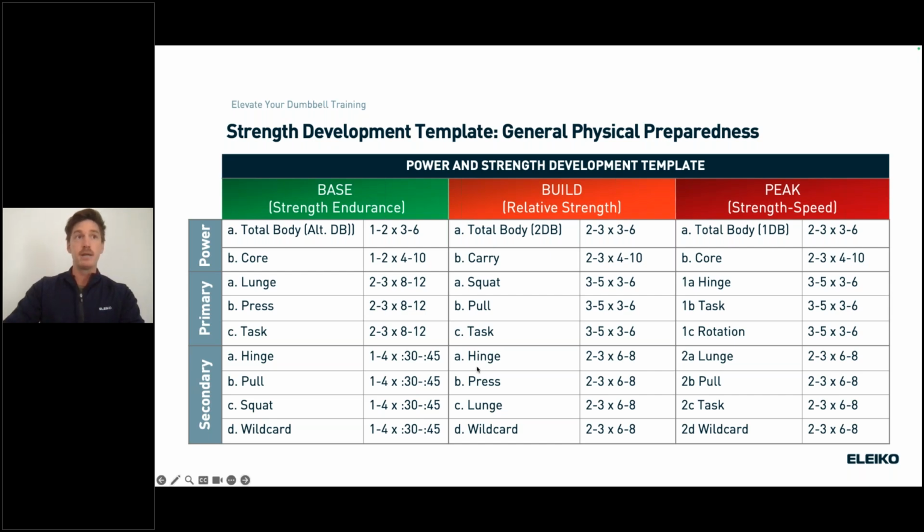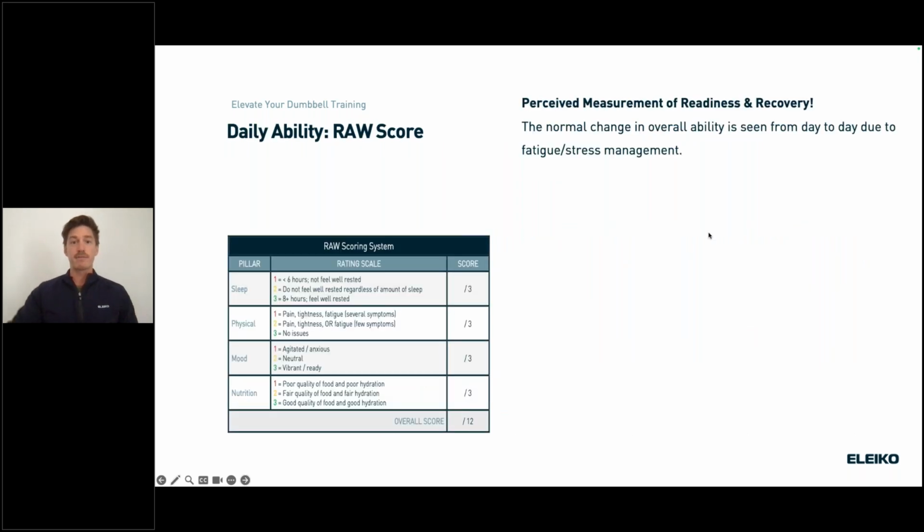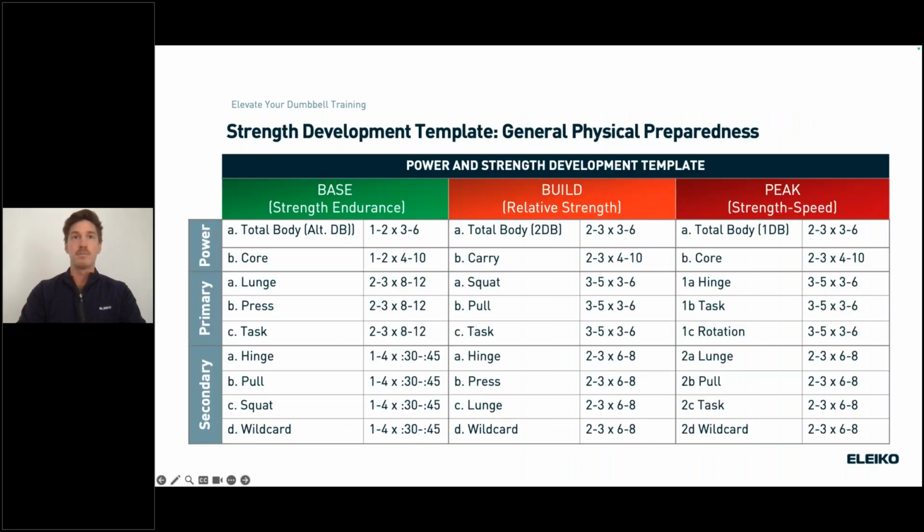So in our base day, we're going to be more in a higher range for our primary. If you look at our power development, it's going to be consistent throughout it, because we have to have a light to moderate load, moving very fast. Through our primary, that's where the major difference of the training sessions is going to be. So you can simply use this training template and plug and play the right amount of complexity of the movement pattern to match your client and athlete's ability.